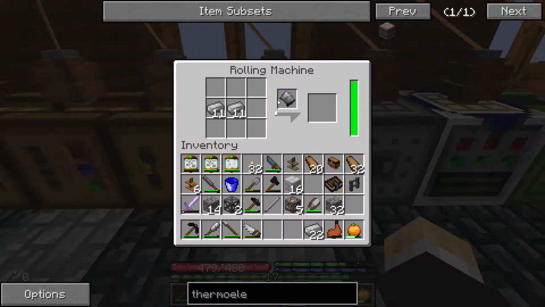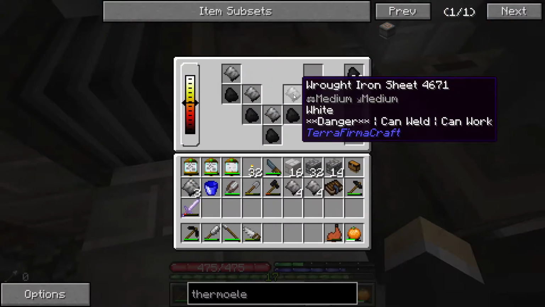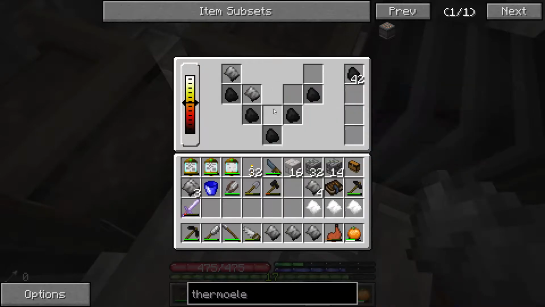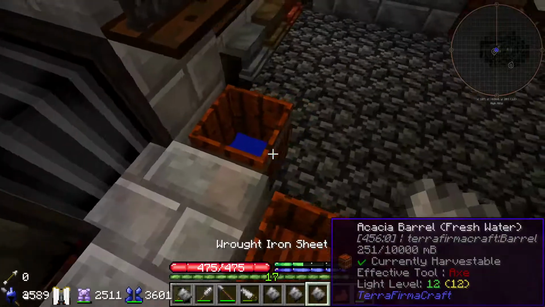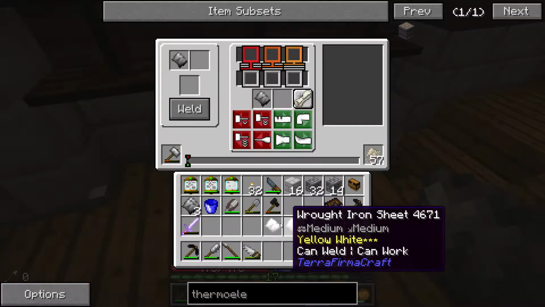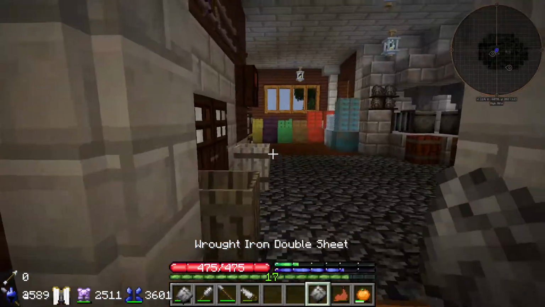So now we gotta roll them up. Alright, we got 3 double sheets. Let's see if we can weld all 8 of these at once. Let's do it. We gotta run to this anvil. 1, 2, 3. Weld. Weld. Weld. And weld. Easy, easy, easy.